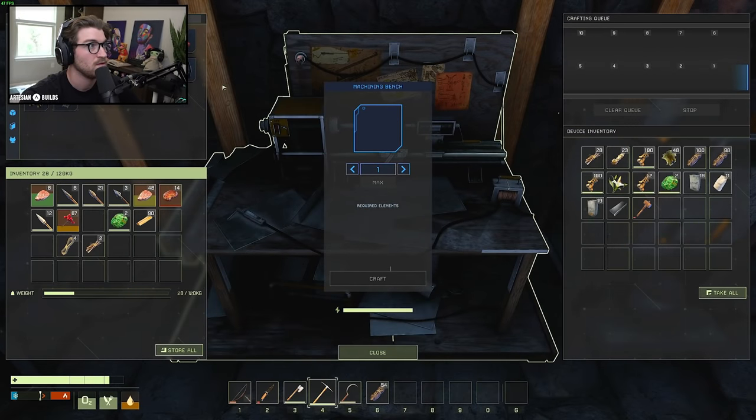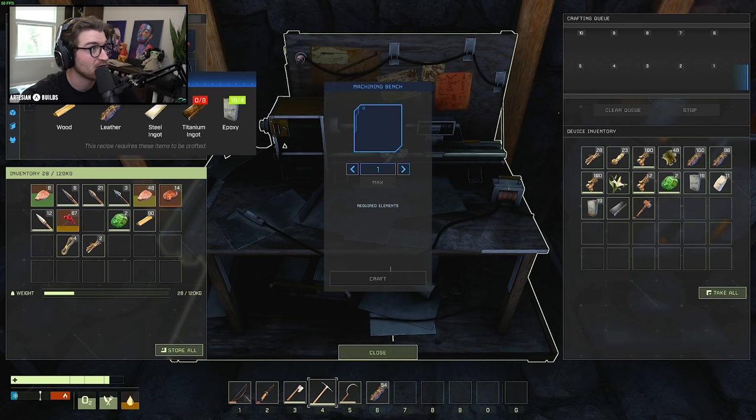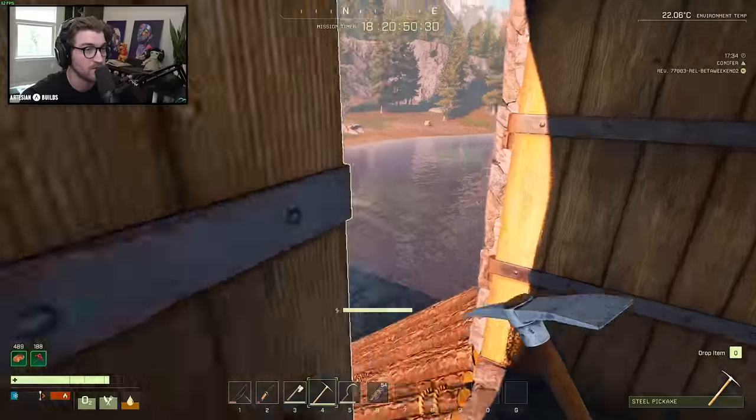Because we need aluminum, steel, epoxy, platinum, 32 steel just for the shotgun. Do we do the rifle or shotgun first, chat? What are we thinking?